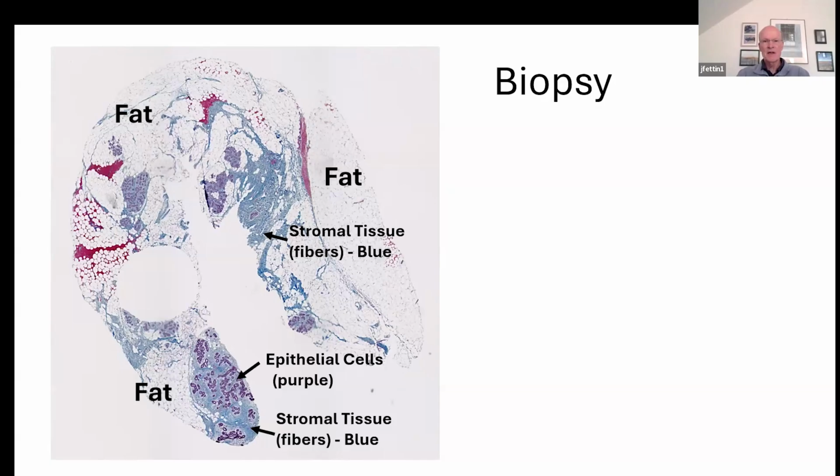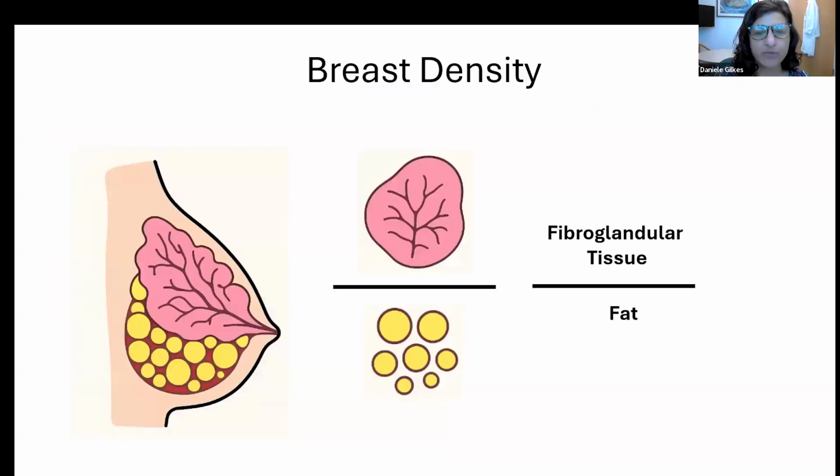Is that right? Yes, so let me tell you a little about what breast density is. So it's basically going to be a ratio. So we're not just considering fat, but we're also considering that epithelial and fibrous tissue. So here I'm just showing you a ratio. In the breast, the fibroglandular and fibrous tissue are considered sort of the dense elements in the breast, whereas the fat is considered a softer element. So if you think about it, the more fibroglandular tissue you have relative to the amount of fat, the higher the density of the breast.